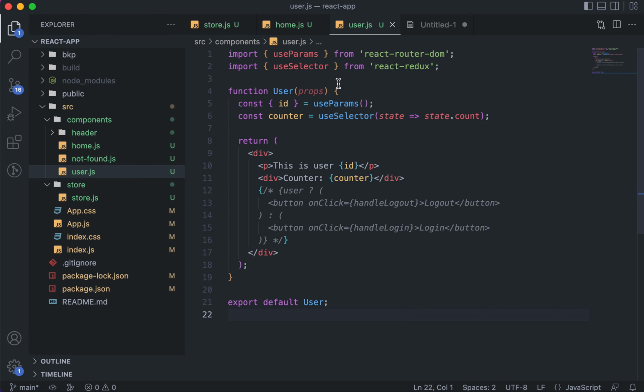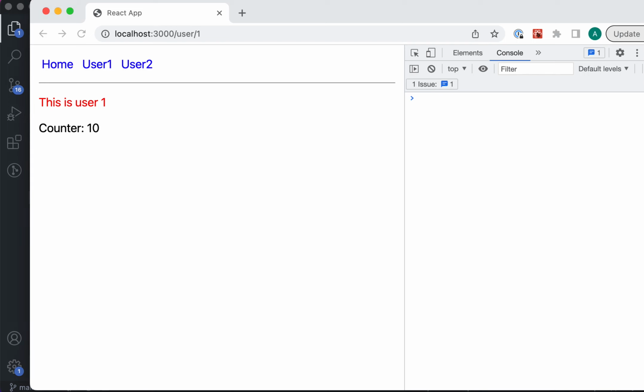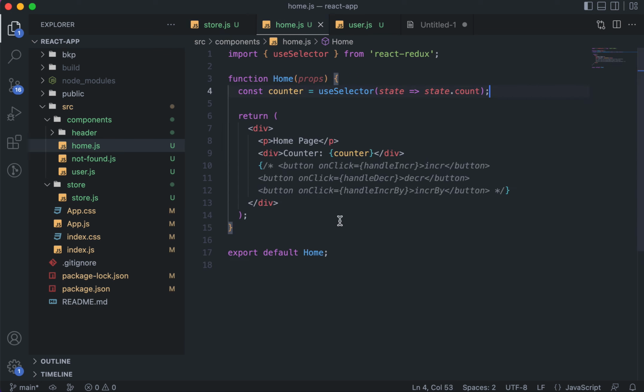This clearly shows that this piece of data, which is the counter, is present application wide. If it is 10, then on the user page also it is 10, on the home page also it is 10. So this data 10 is global, application wide. That's what we mean, and that's why we are using Redux for that. Because if we use some local state, useState or something inside home, then that piece of data is only available inside this component. But this data is application wide.